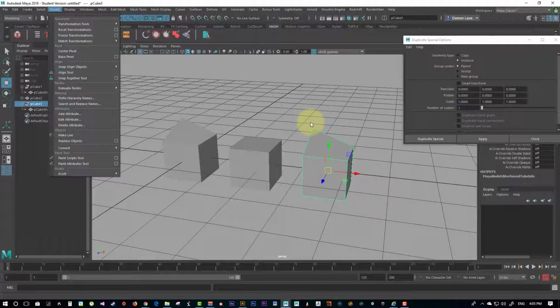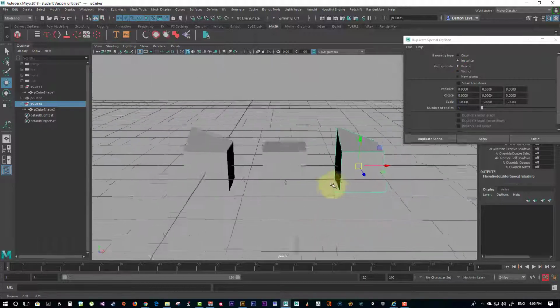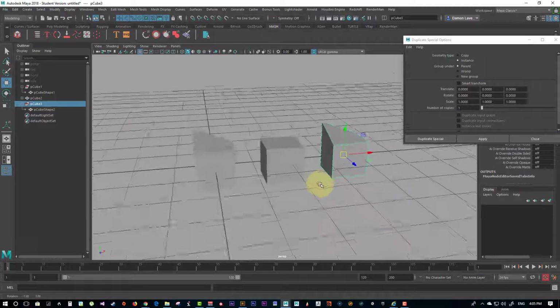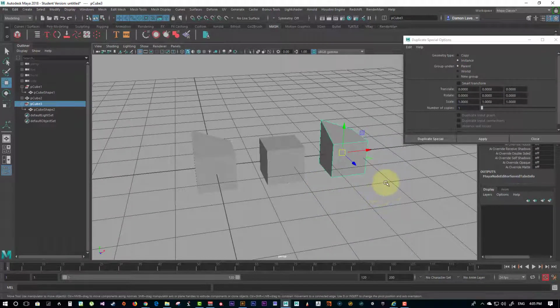So what we're going to use this for is basically if you need to duplicate a whole lot of objects and not have Maya calculate this over and over and over again, we can actually use these instances quite efficiently. So I'm going to stop this section here, and when we come back I'll actually show you how Mash uses instances in a very cool manner.